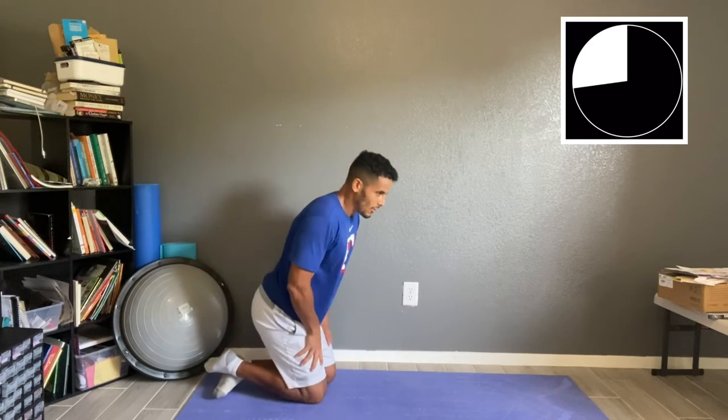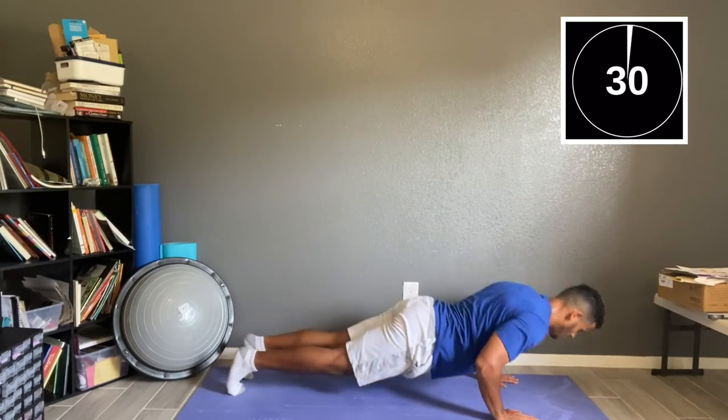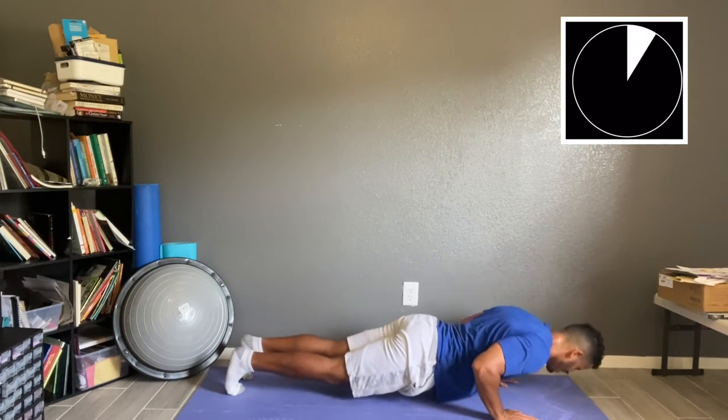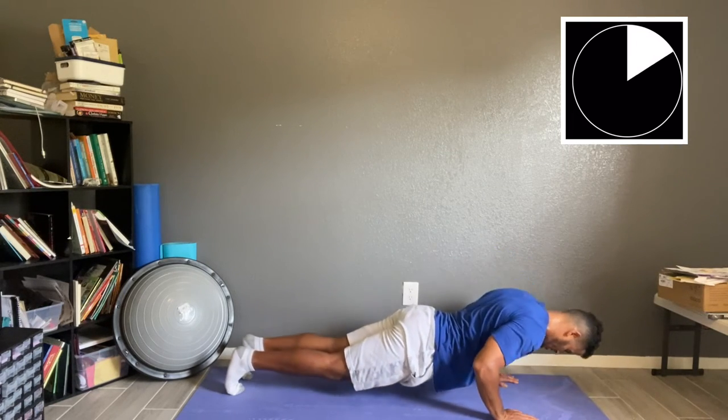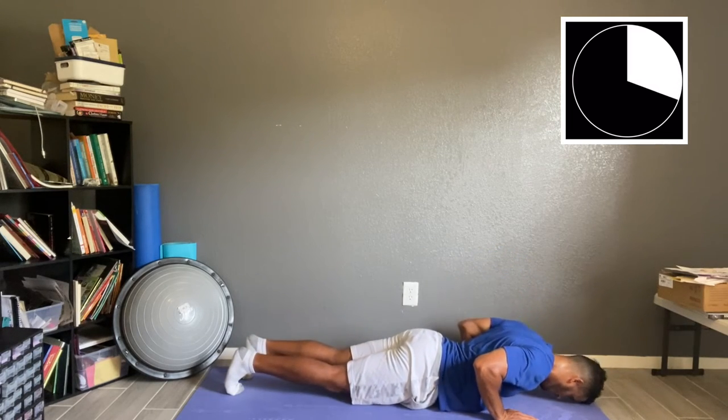Come on. 10 more seconds. Take a deep breath. In 3, 2, 1, let's get it. Now, if you can notice, I'm going slow down, quick up, really doing so just to feel the movement.